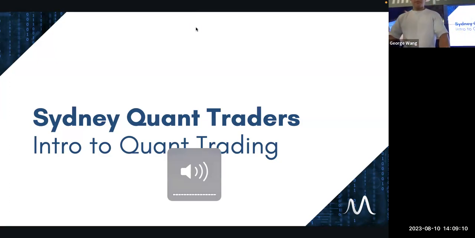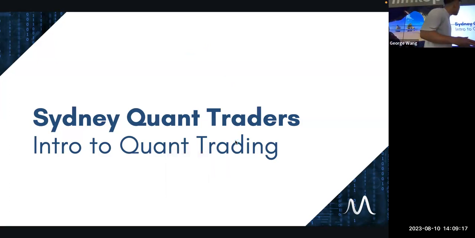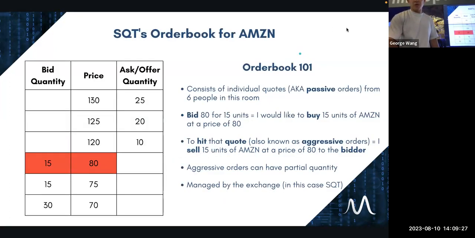All right, cool. So today I'm going to be talking about quant trading. And in particular, I'm going to discuss the concept of market making. But right off the bat, we'll start with something called an order book. I see a lot of familiar faces that come to SQT a lot. You might be very good with this from mock trading, but please bear with me because this is going to be an important concept for the rest of this presentation.